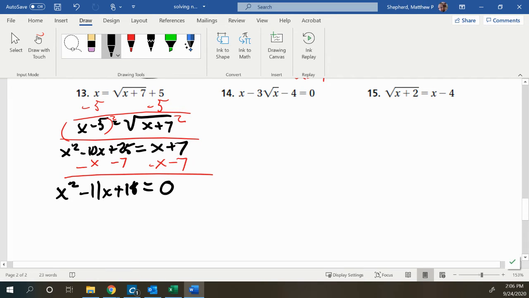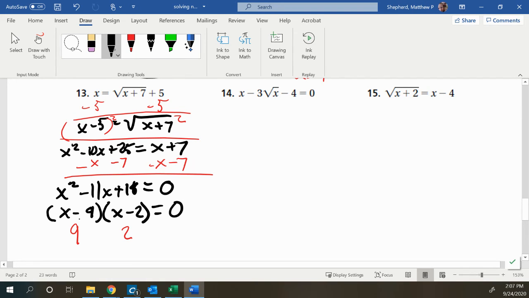So now we want to factor that to find what the possible solutions would be. I'm just trying to think, what are factors of 18? Things that multiply to give 18, but that will add to give an 11. Well, 9 and 2. So this will come out as x minus 9, x minus 2. So the negative 9 and the negative 2 made the positive 18. The negative 2x and the negative 9x would have given us the negative 11, which gives me two solutions, a positive 9 and a positive 2.